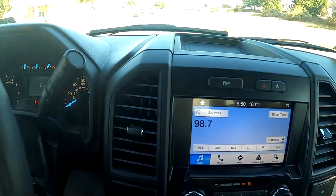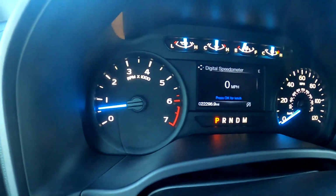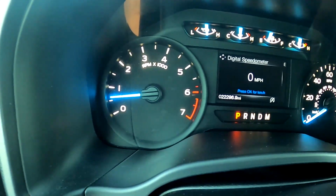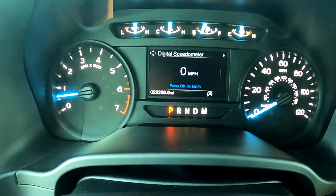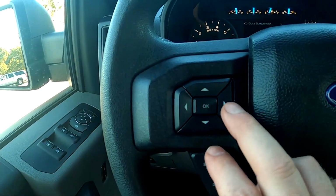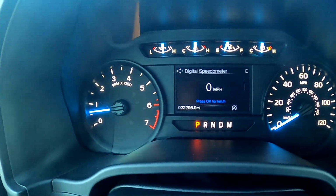So, all right, let's move back over to the display over here. I will point out that this is all analog, which is a little bit of a letdown, but we are in a base model. At this point in life, I'd like to see some digital displays there, but no big deal. You still have your display right here in the center. Now, as far as your display goes, you can toggle through some different screens here. And how I'm doing that is using right here, I can use this up and down and then to select in and to exit out of that screen, I can go right here. So let's look through a couple screens and talk about what we got here.